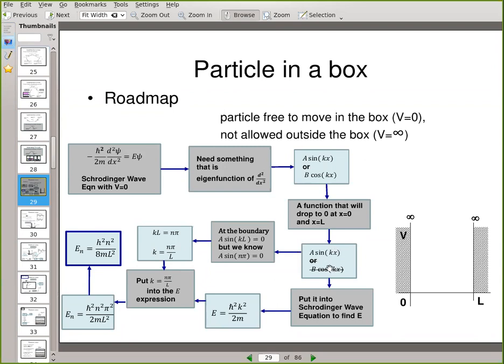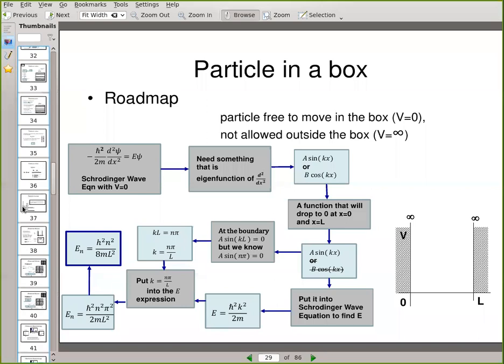And so because the sine has to have a certain wavelength to fit in the box, we have to have it as a multiple. The k is a multiple n pi over L. And so we ended up with quantization. We're able to put our wave function into the Schrodinger wave equation, and we got the energy. We ended up with an expression for the energy levels dependent on n as En.